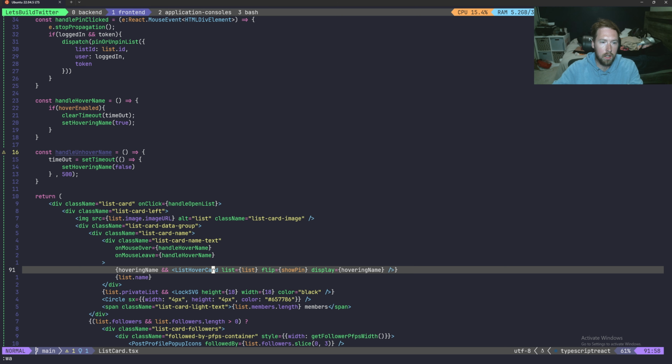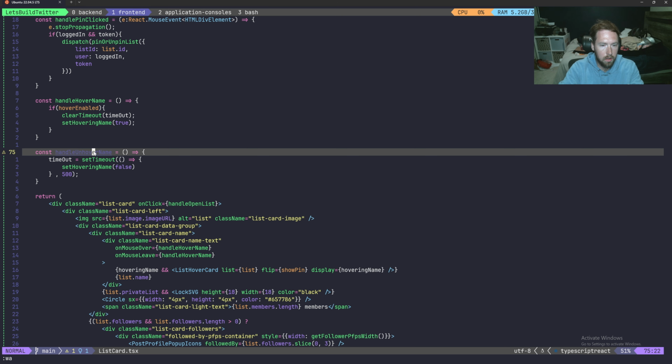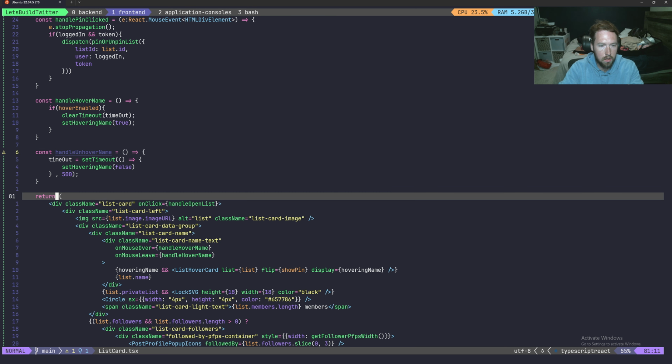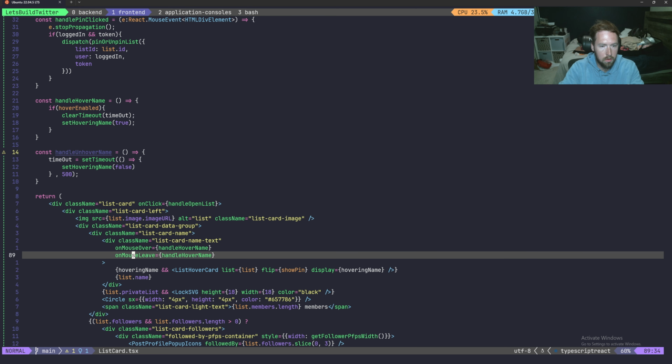So first, I scuffed something here because obviously this isn't getting used. So let's copy this and make sure whenever mouse leave gets used, this is actually working. Let's paste this in. There we go. That's better. Okay, so this is going to be a long episode. I apologize, y'all. Let's hop into the front end, see what I broke, see what I can fix really quick, and then wrap up the episode.